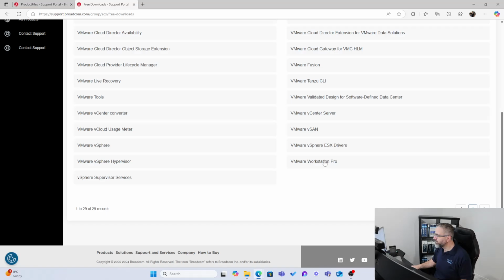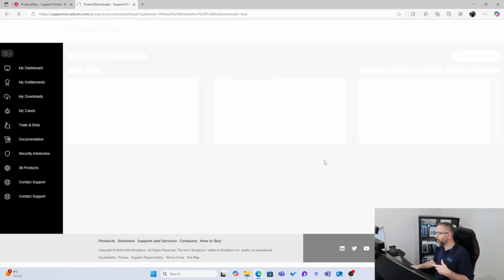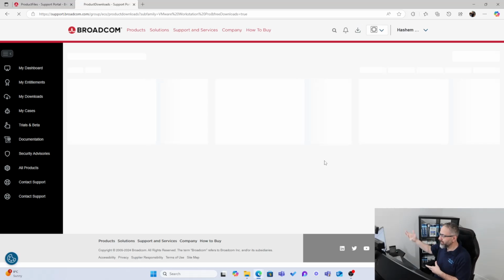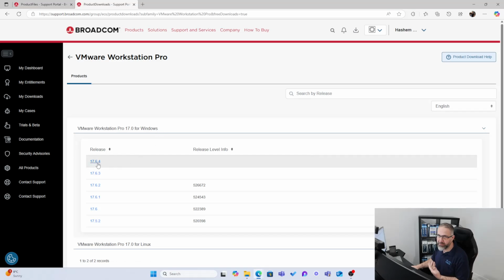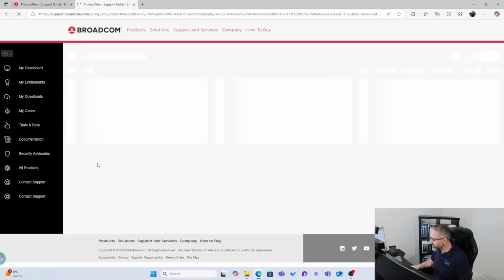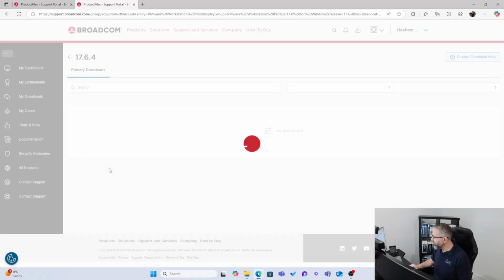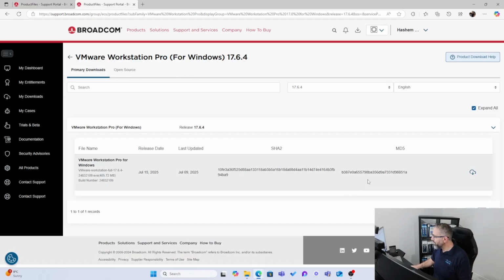So you click on that and that will take you to a new page where you get the opportunity for downloading for Windows. You choose the release, which is the latest release, which will be fine. And then that takes you to another page. Now, you might get asked to confirm your details, your name, your address, and so on. It's just a frustrating process, but unfortunately, that's what we have to go through.